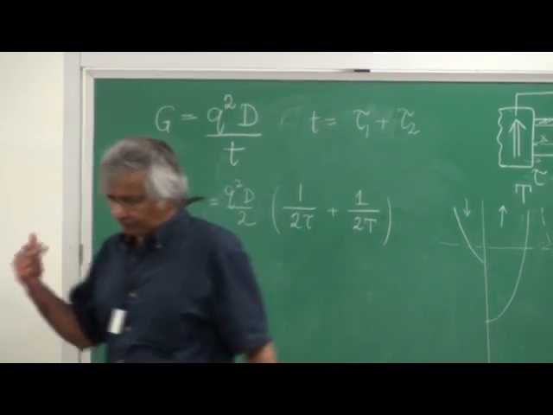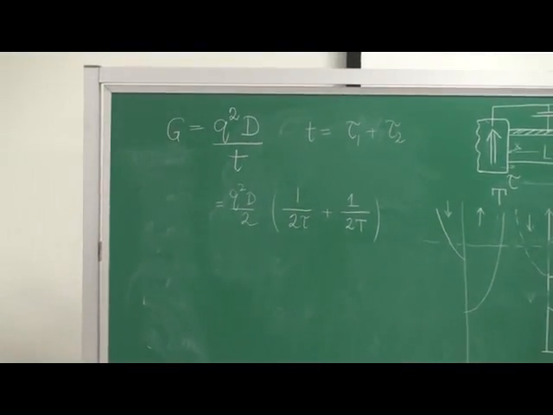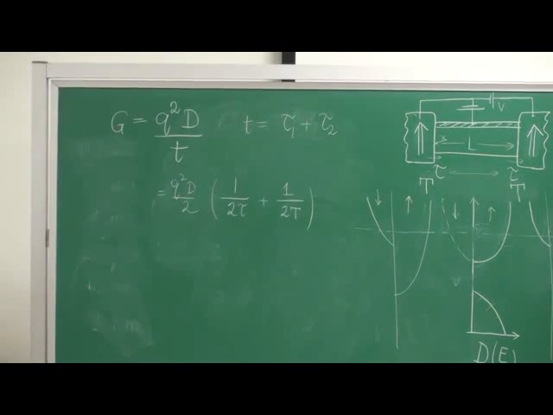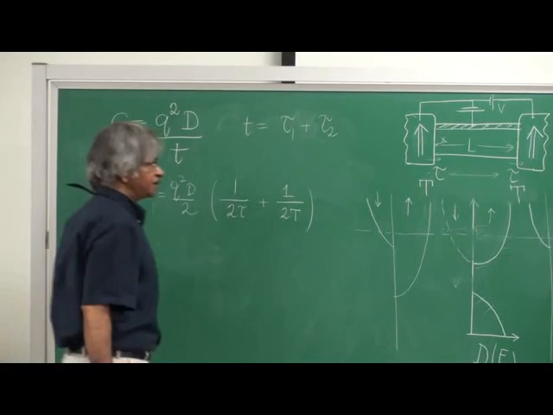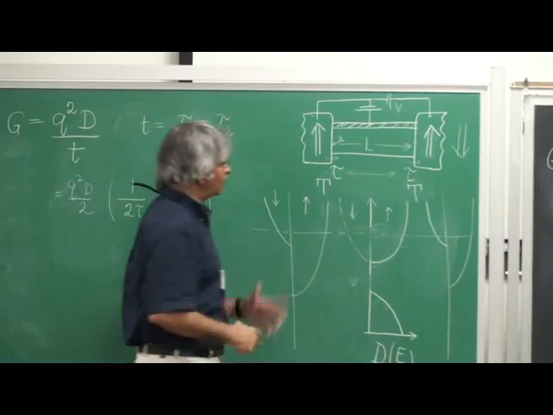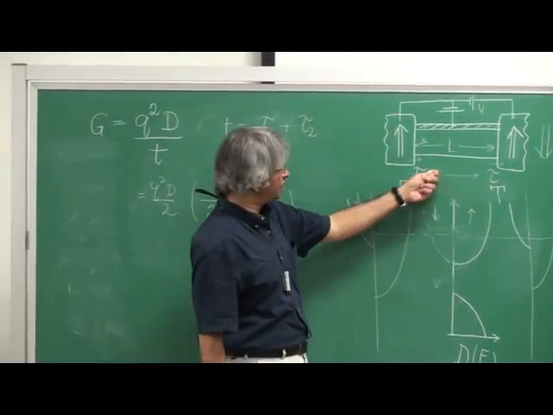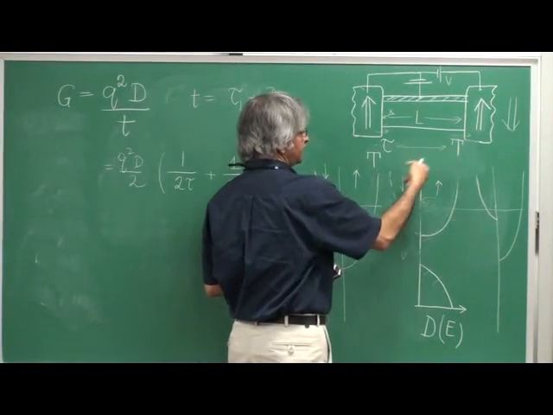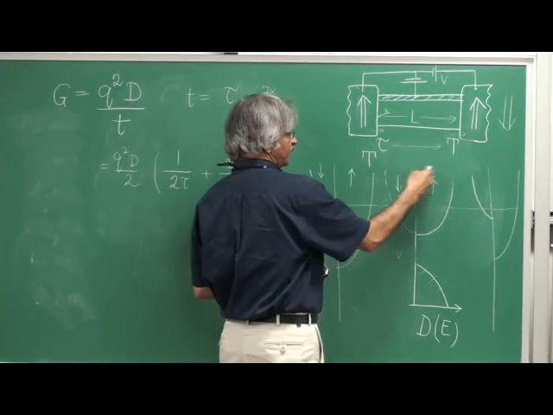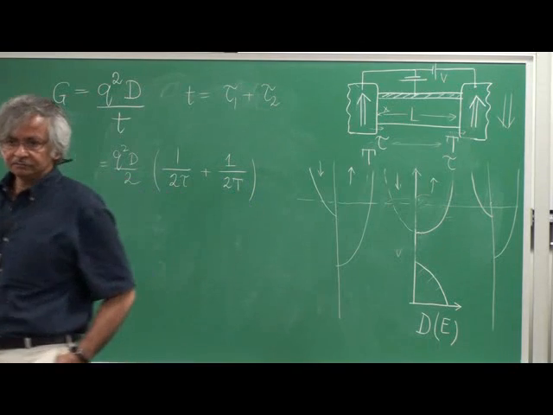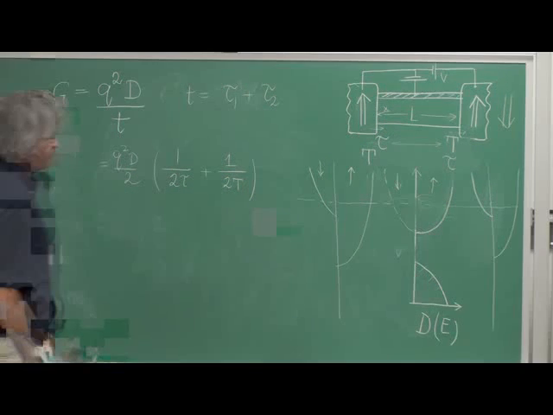Now the interesting thing, what makes this effect very useful, is that the resistance is higher if the magnets are pointing in opposite directions. That is, if instead of parallel, that's called the parallel configuration, you actually had an anti-parallel configuration. Why? Because now one type of spin would get out easily on one side, but it would be very hard to get out on the other. And the other type of spin would have a hard time this way, but would have an easy time this way.